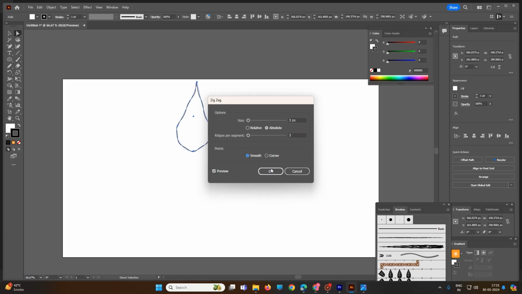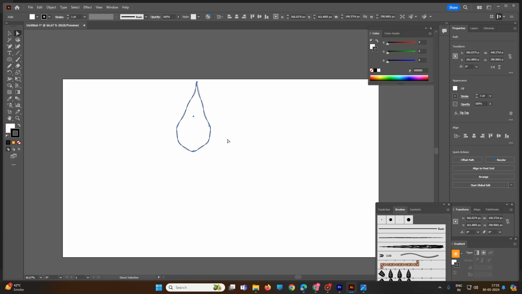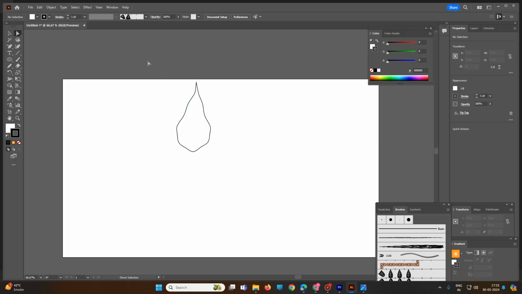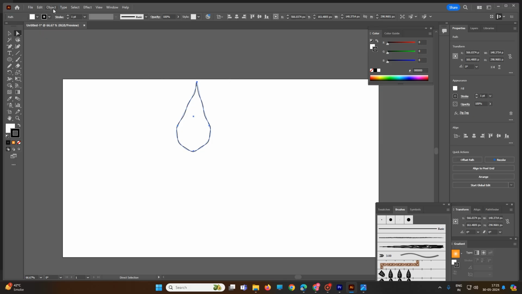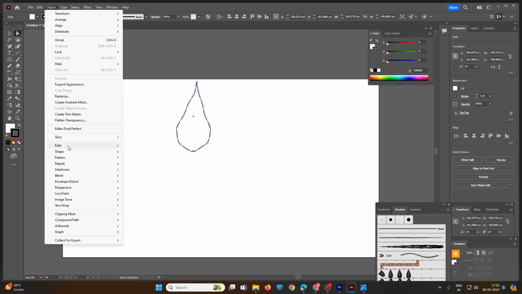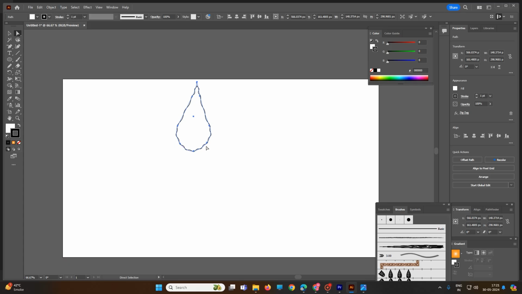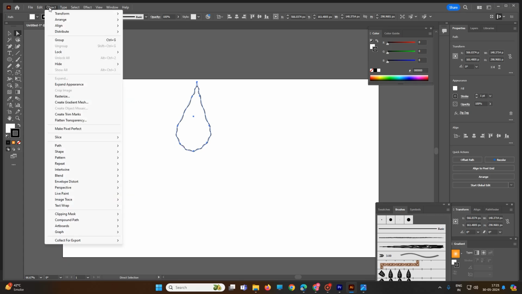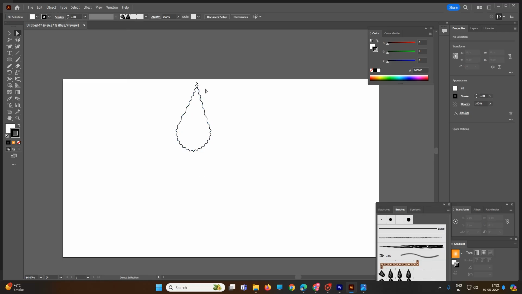Smooth corner. Now there is a zigzag, very less. I want to improve this object. Go to Object, Path, and Add Anchor Points. Again go to Path and Add Anchor Points like that.